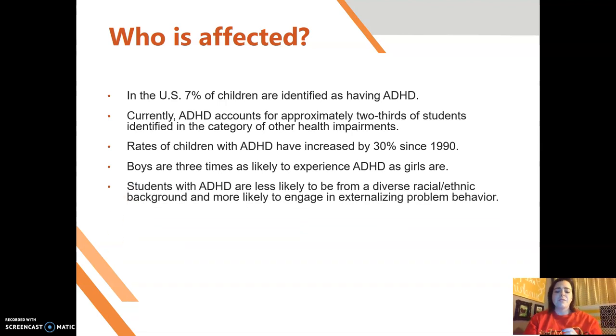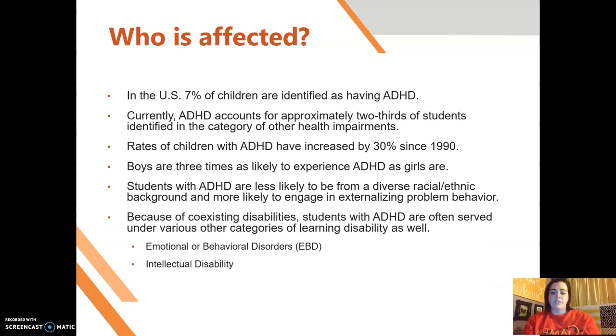And students with ADHD are less likely to be from diverse racial ethnic backgrounds, and they are more likely to engage in externalizing problem behaviors. Because of other existing disabilities that students may have with ADHD, they are often served under various other categories of learning disability as well. They're served with emotional or behavioral disorders and the intellectual disability.